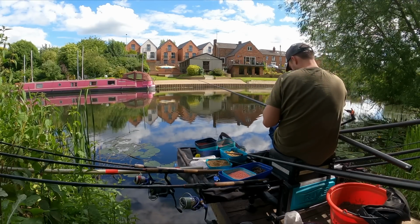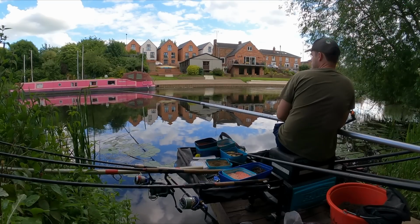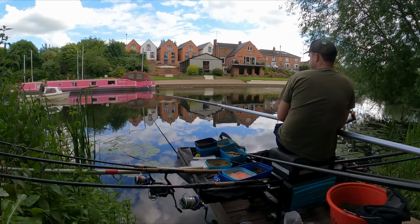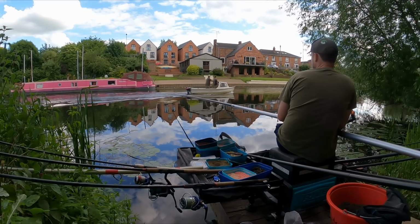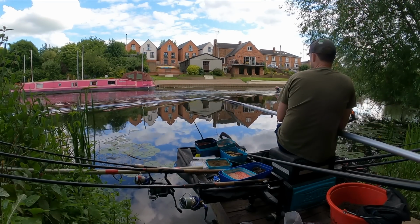One's a roach. Just pleased to see a few roach starting to come along. Hopefully there might be a few better ones and a few more on the shoal. And then look who turned up. Mr. Taylor himself. Clearly scouting out the river on the open day of the season. Probably up to some barbel or something, I should imagine.